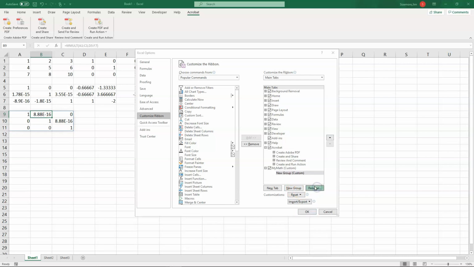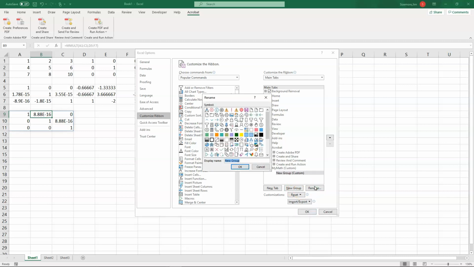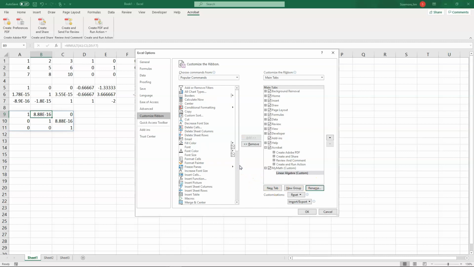And I'm going to rename the group. I'm going to create 2 groups. I'm just going to do 1 for now. Working with matrices is in the field of linear algebra, so I'm going to call it linear algebra. And then I want to put a command in the linear algebra. I'll put in RREF. First, though, I got to get macros. What's funny is these macros, if you go view the macros, you won't see them because it's an add-in, but it shows up here.